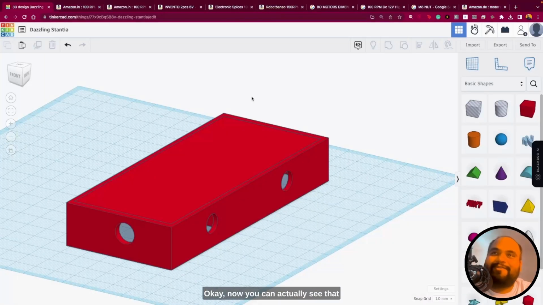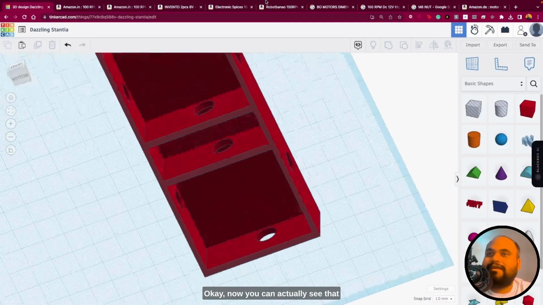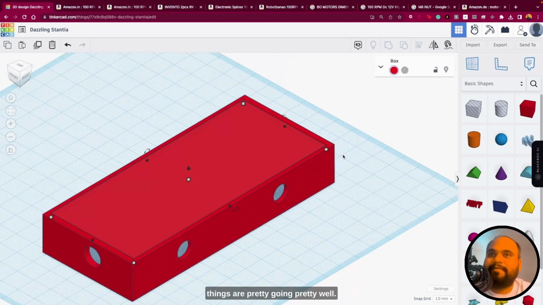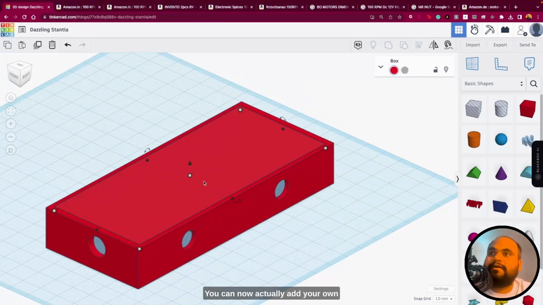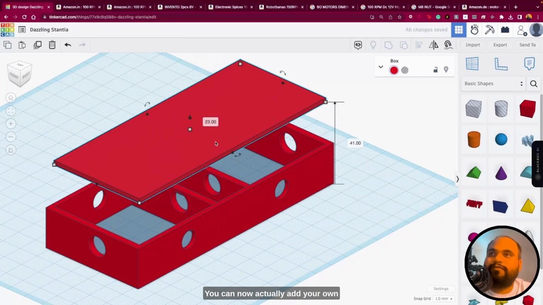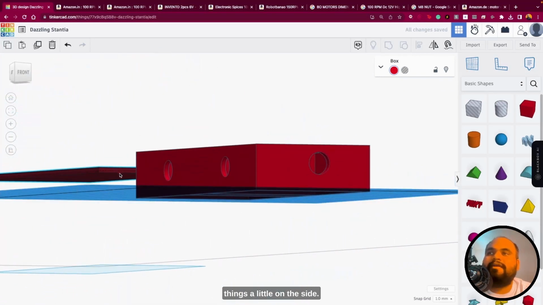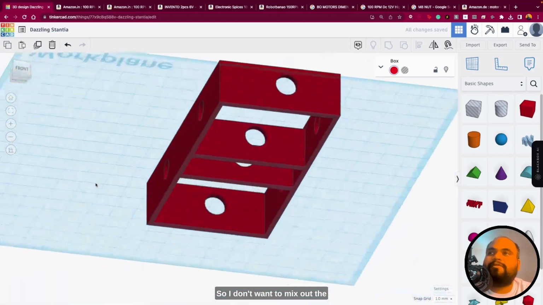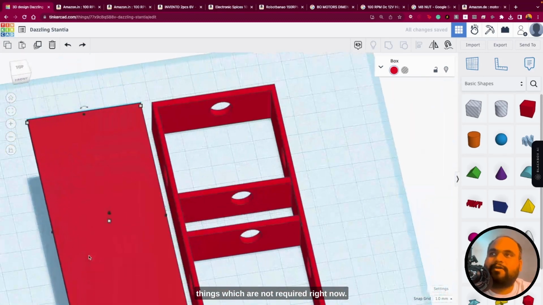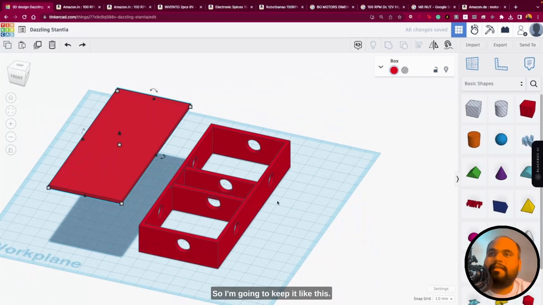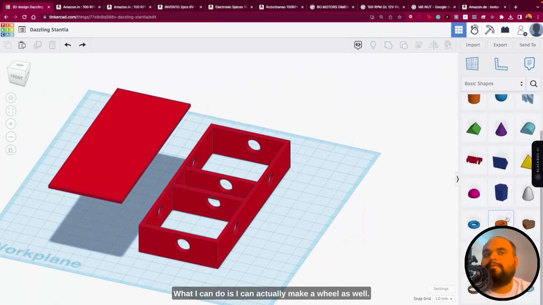Okay, coming back. Now you can actually see that things are going pretty well. You can now add your own wheels as well if you need, and I would keep all of these things a little on the side. I don't want to mix in things which are not required right now. What I can do is make a wheel as well.